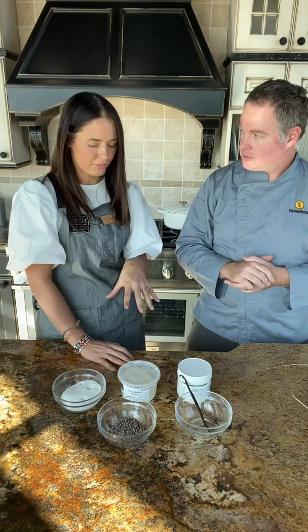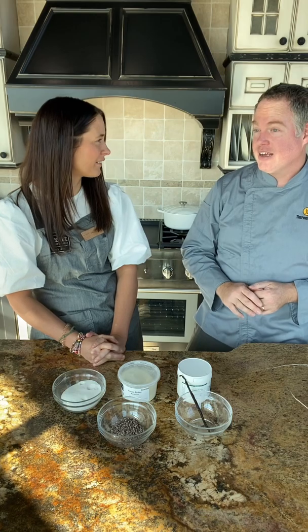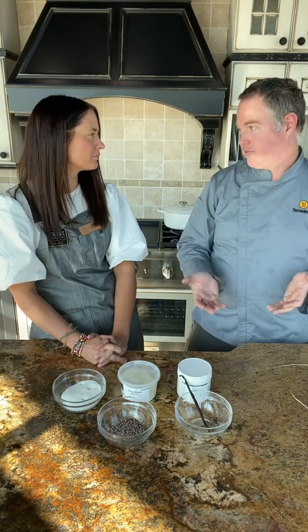So the longer the fermenting process, does that give you a richer, darker flavor? It gives you more flavor. You have a lot of enzymatic reactions happening at that time, and that goes from a raw, kind of green, bitter, not very good bean. So it goes through that process, and the enzymes will do their thing. And then you'll dry the beans, and that's done very carefully. Again, you want to avoid mold and things like that.